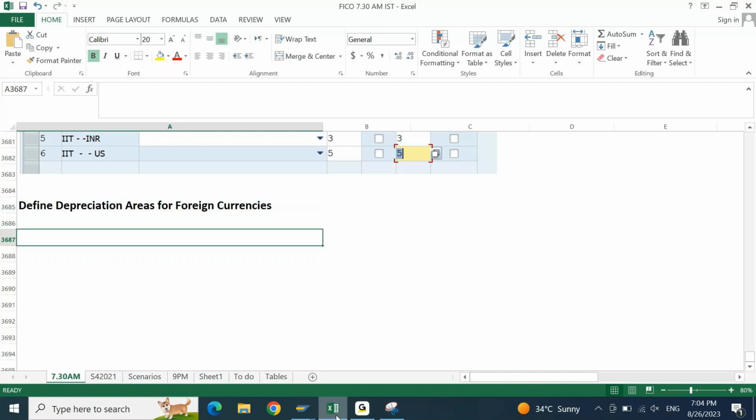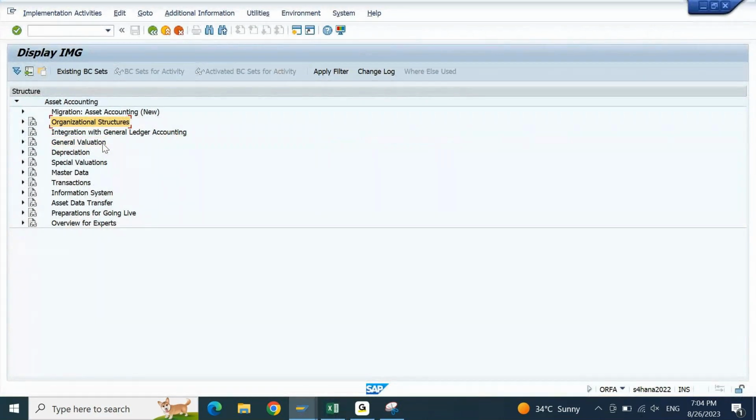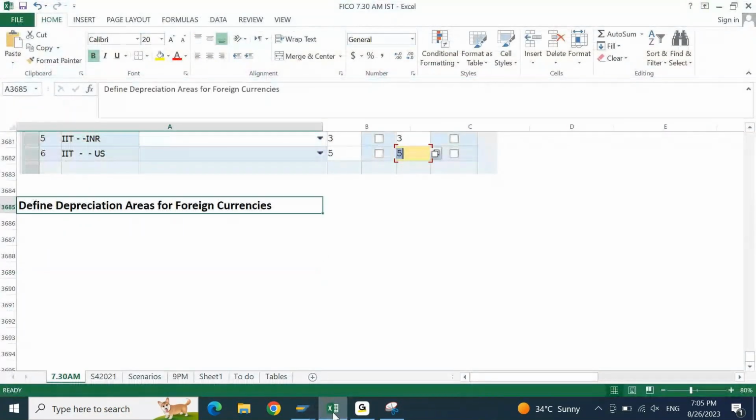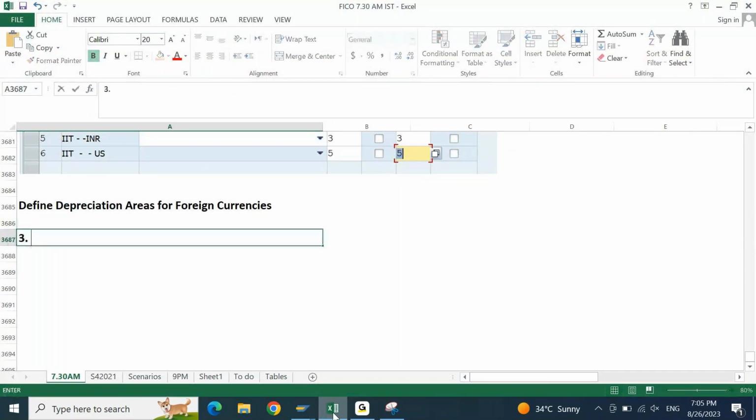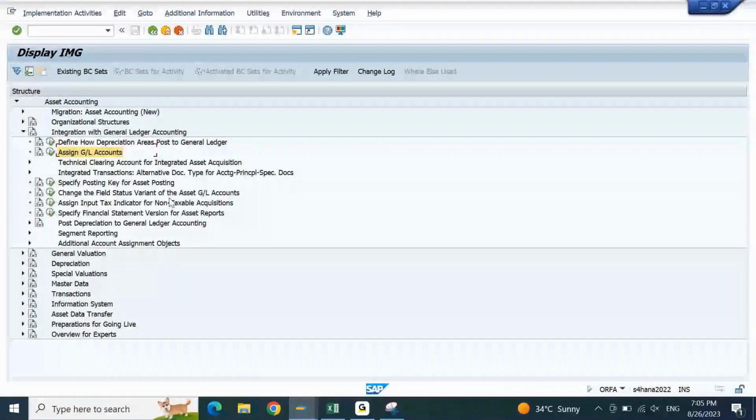Next setting will be, if I go to integration with general ledger accounting. Third one will be integration with general ledger accounting. Inside this, we need to make input tax indicator for non-taxable acquisition.